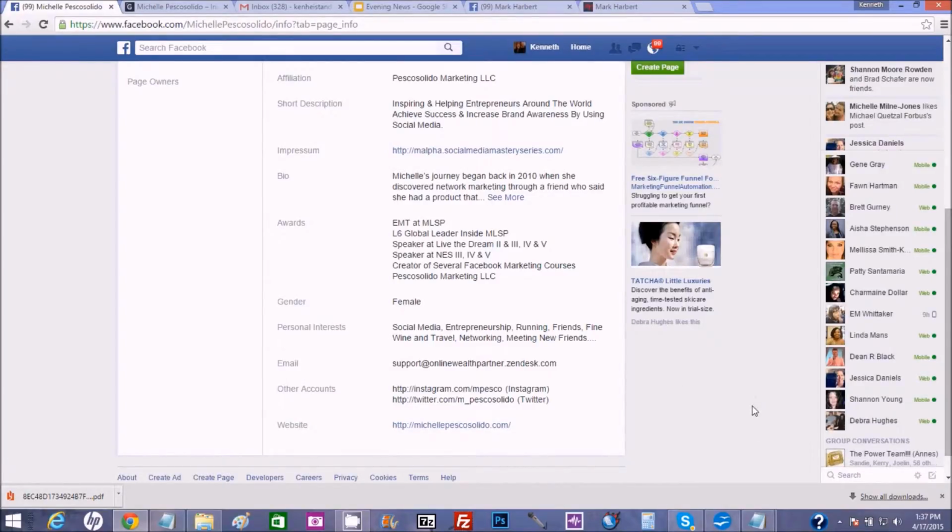And as you go, make sure you're selecting each category that you want people to be able to see as public. Now, the reason you want to do this is because when you start making friends, they'll come and look and see what you've got, where you're at online, and maybe they haven't liked your page yet, or they haven't even friended you yet, but even if not, you want them to be able to see all your information. So if you make it public, they can see it all. If you don't make it public, they have to like your page or friend you before they actually see this type of information. So this is the website I'm going to take a look at here, Michelle's website, and I've got it open here in this tab.